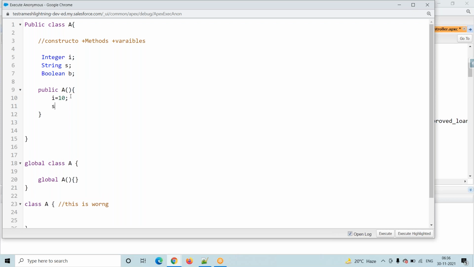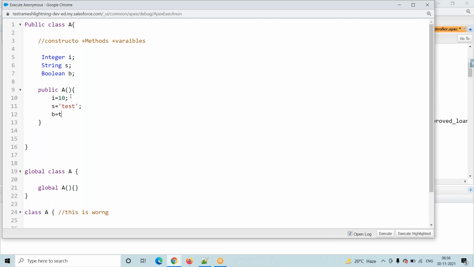Here I am initializing string data in single quotes. Apex programming requires single quotes for strings. Boolean means either true or false. Only for strings do we have to provide the data in single quotes; the rest are not required. We declared three variables and assigned data for those three variables, right?